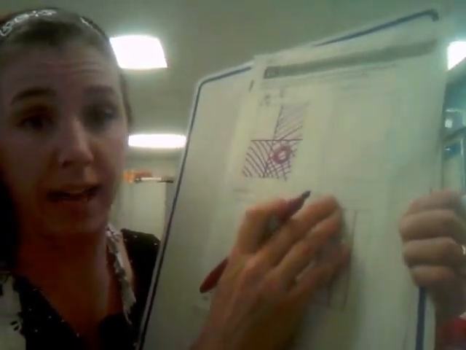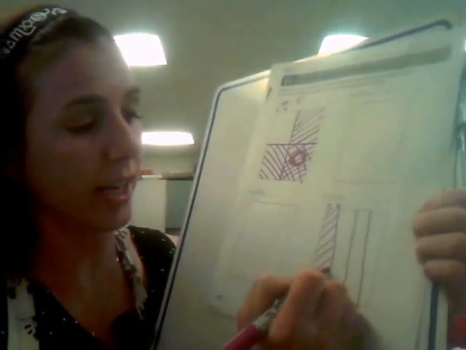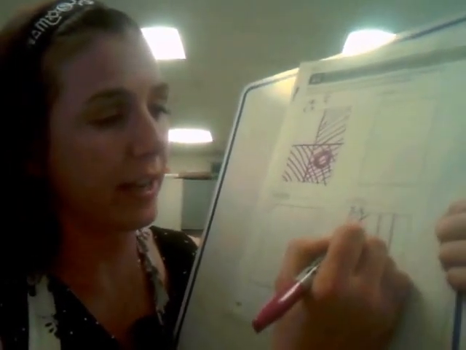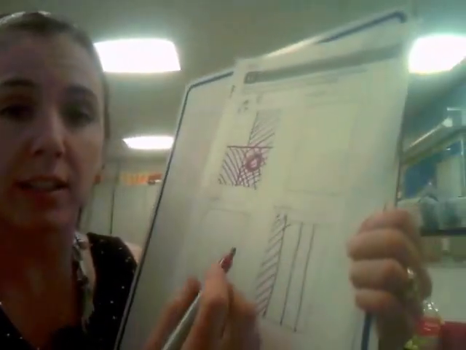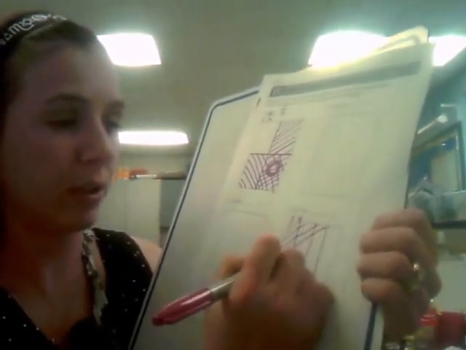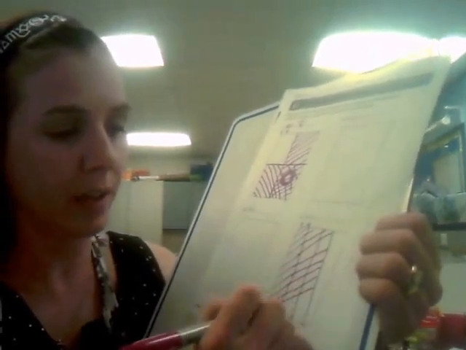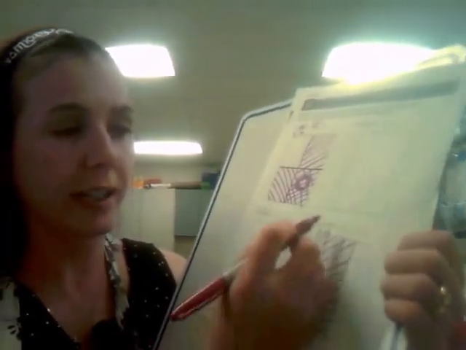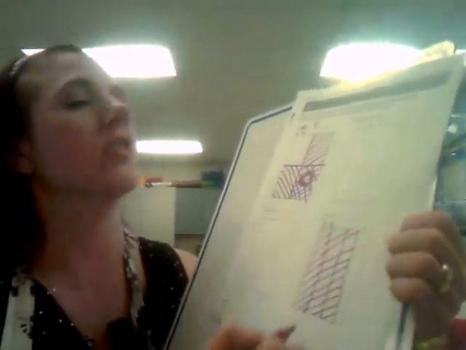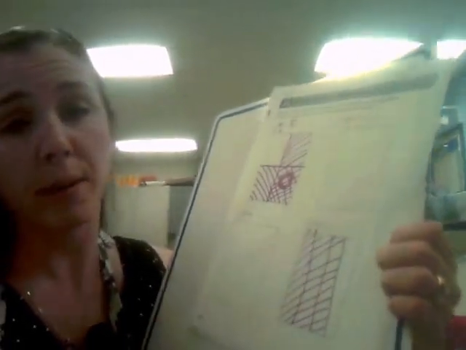And notice I'm not worrying about the half yet. We don't even consider that until we have our cuts and shades for the first fraction. And then I try to tell kids, watch this. I'm going to knock out all 3/4 without having to do all these individual pieces over and over. And you can do that from the very beginning. It's just I have some kids trying to do each little piece, and then shade each little piece, and then shade each little piece. When if I have 3/4, I can actually knock out the 3 out of the 4 at the same time. Now I'm going to worry about my half.